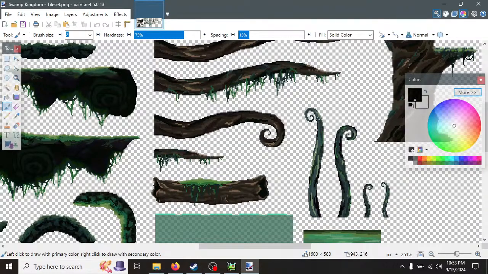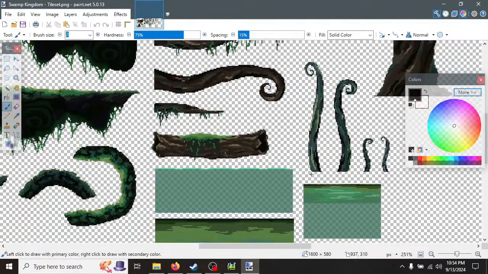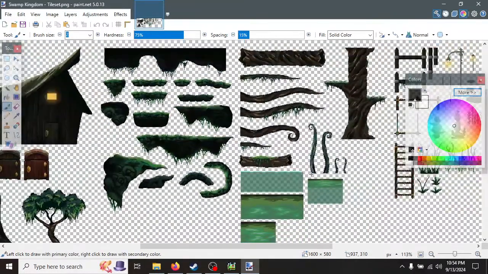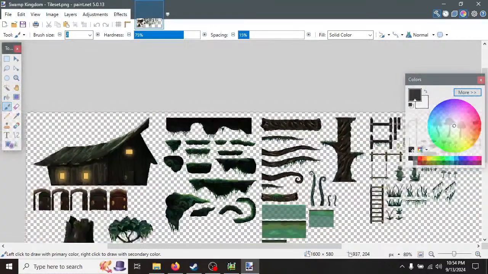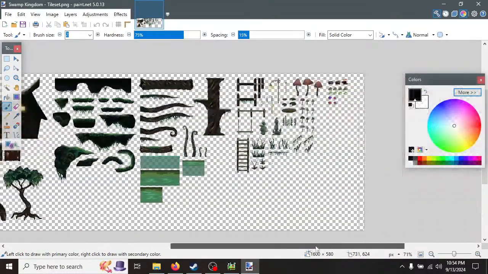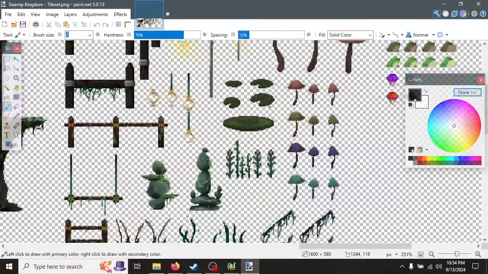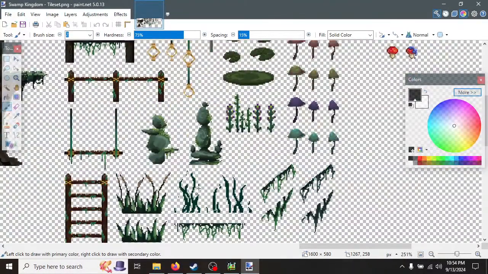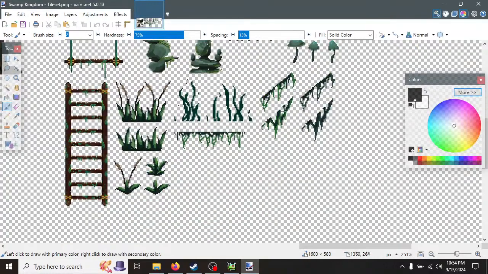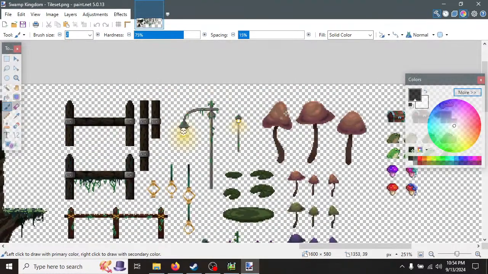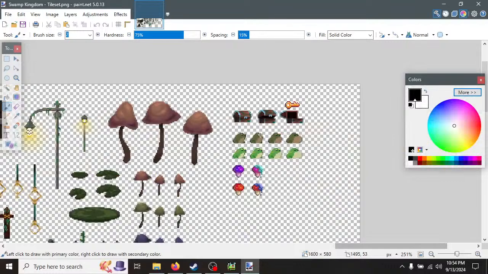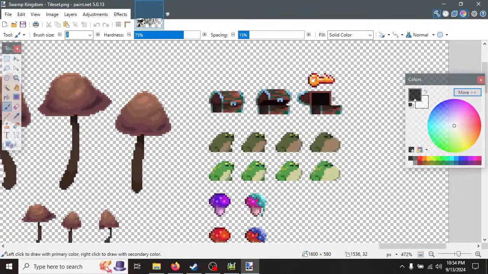I saw this and I was like, yeah, maybe I could have these try to come up and knock the player off. But yeah, I bought this little texture on itch.io, and I was trying to utilize everything I could from it. I've got some cattails and some weeds and stuff, vines, some mushrooms. There's actually a little treasure chest up here, but I won't have to use that. Here's where I got the frog from. I made the little froggy.